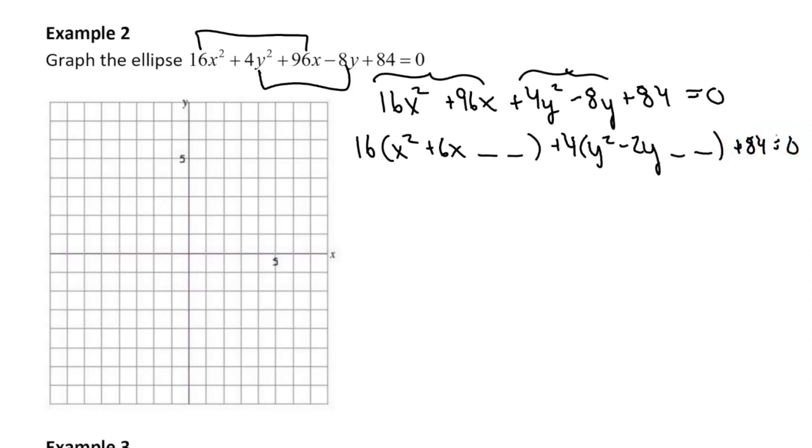And we want to invite a couple values in, so we can invite in plus 9 minus 9, and we can invite in plus 1 minus 1. In each of these cases, we want to then kick out the back values. So this -9 that gets kicked out, you have to remember that it's being expanded by 16. And so 16 times -9 would give us -144. And then this 4 and -1, when I kick out this -1, it gets times by the 4, and that would be -4.